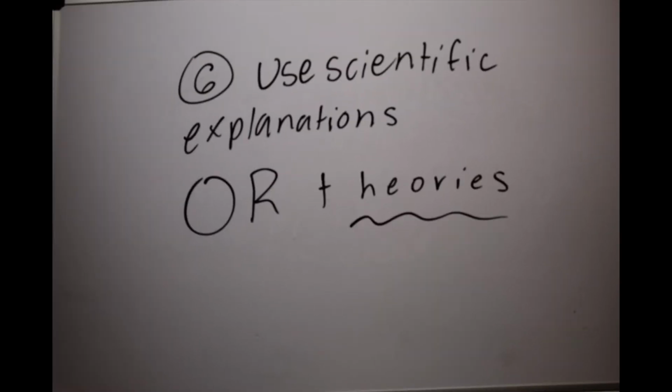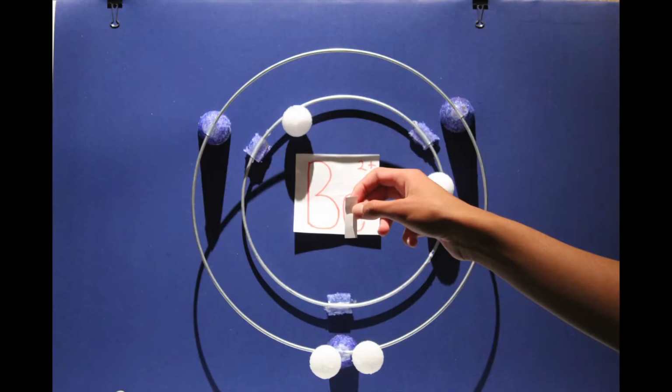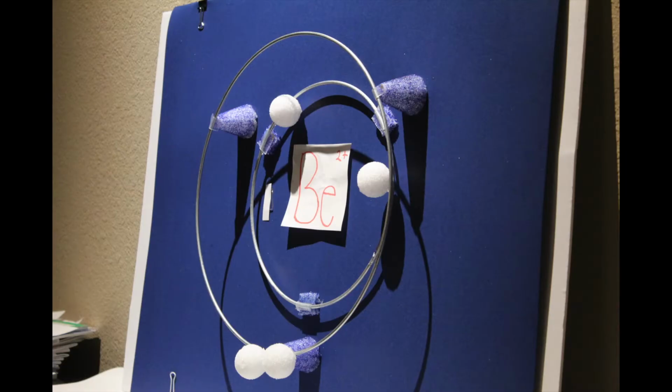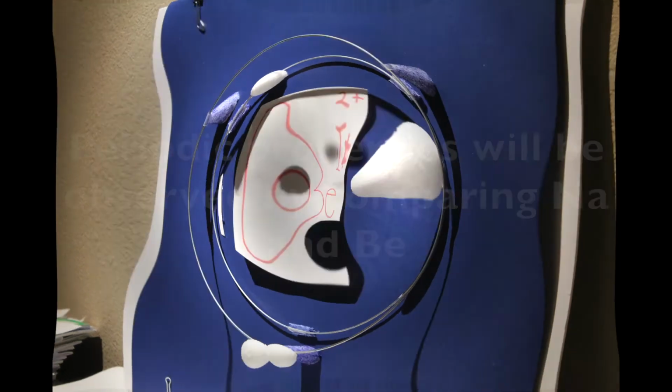We will then use scientific explanations like effective nuclear charge, which we will implement in our shell model to explain periodic trends. Our 3D model relates to our learning objective by showing the Bohr shell model, which is what we're supposed to use to show periodic trends in the future. The model is 3D because it shows each consecutive shell popping out of the paper, and the Bohr model is supposed to represent a proper atom.